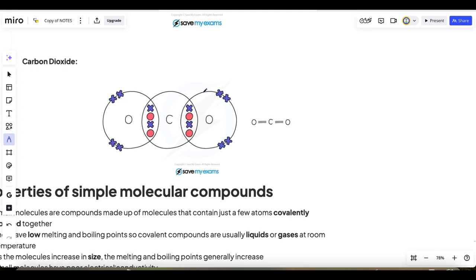Now let's take a look at carbon dioxide. In the case of carbon dioxide, we have the carbon. Carbon has 4 electrons in the outermost shell, right? So it's going to share 2 with 2 of that of oxygen on the left, and 2 with 2 of that of oxygen on the right. So the carbon has no lone pair electron remaining. Because it has 4, it will share 2 with oxygen. It will bring 2, oxygen will bring 2 on this left side, and it also brings 2 on the right, and oxygen will bring 2.